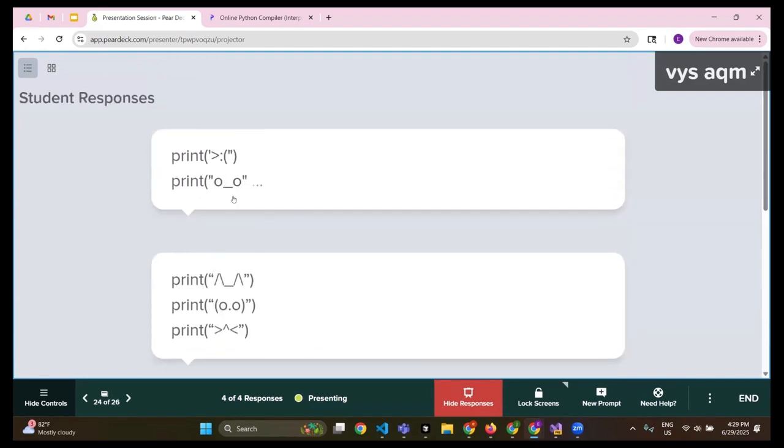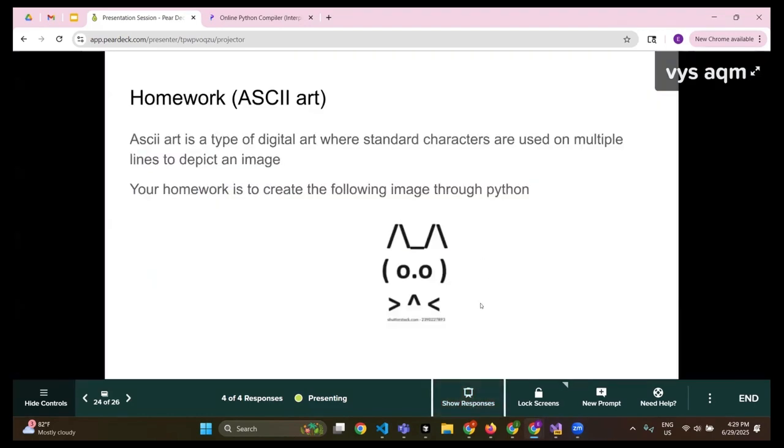Okay, I'll just give you guys a bit more time to try this. You guys can obviously do your own ASCII art, but the assignment was to try to create this small little, I think it's a bunny thing. I'll give you guys a bit more time.